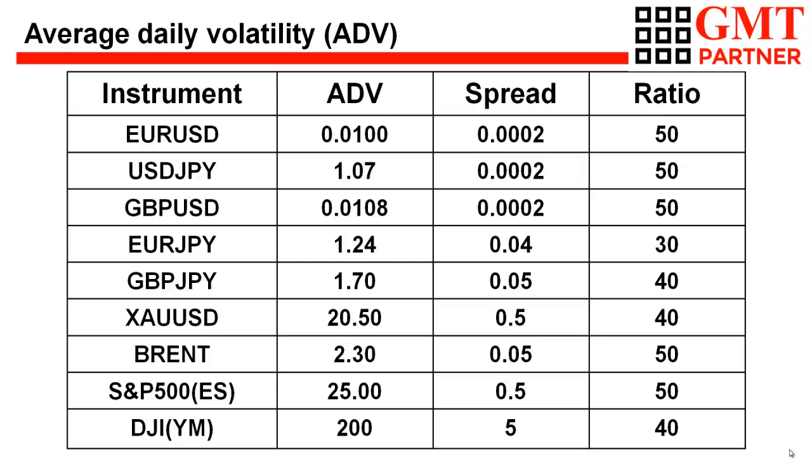Please note that the volatility of the instrument is constantly changing, and it has to be regularly updated at least once a month. Another important point that should be emphasized in the light of selecting the financial instruments for intraday trading is the ratio of the average daily volatility to the value of the spread in the instrument. In order to increase the mathematical expectation of a trading strategy and gain a statistical advantage in a series of transactions, the trader should trade only instruments with a ratio of 30 or more.